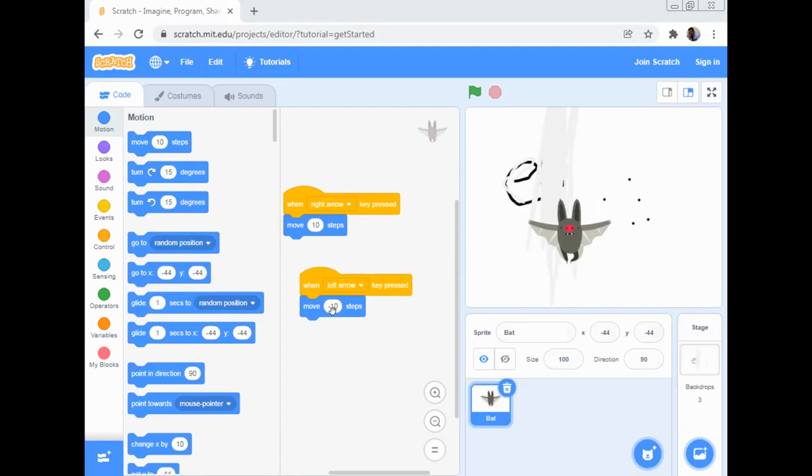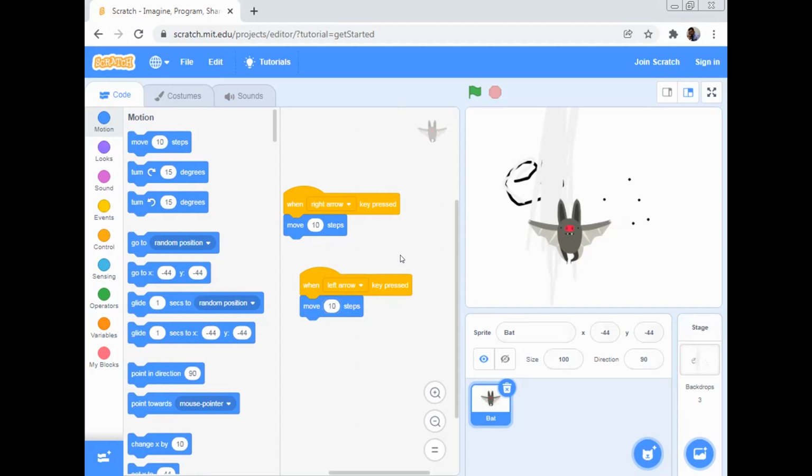In here, change this number into simple 10. Simply remove the negative sign. Type 10 and then see what happens. Now press left and right both. Without the negative 10, keep it as it is.